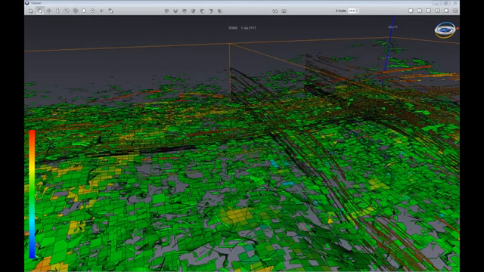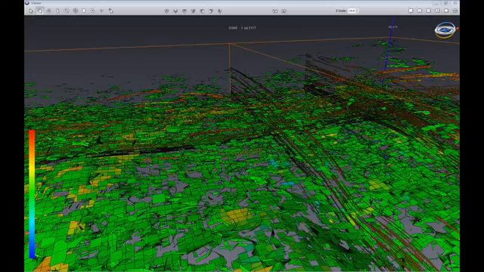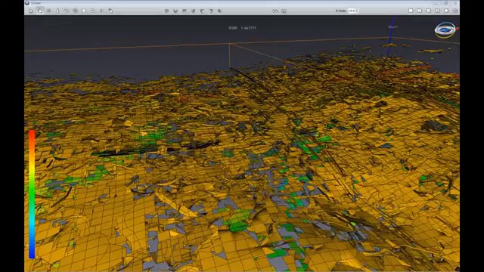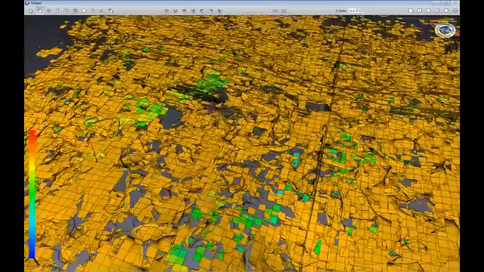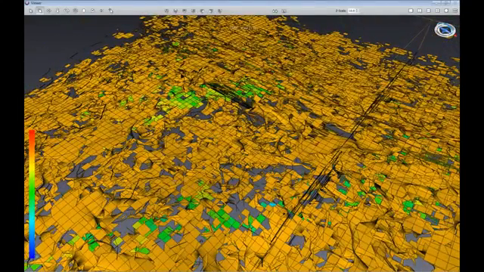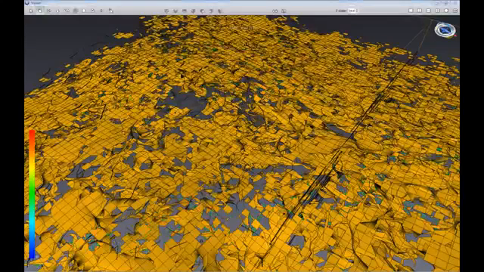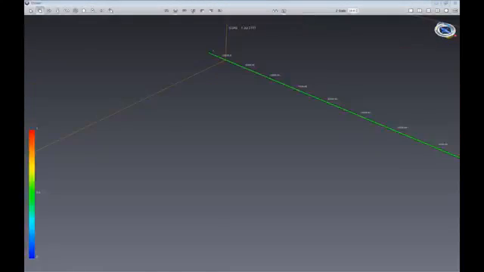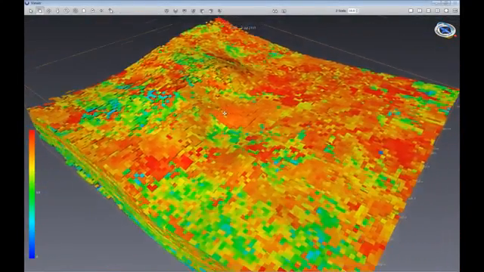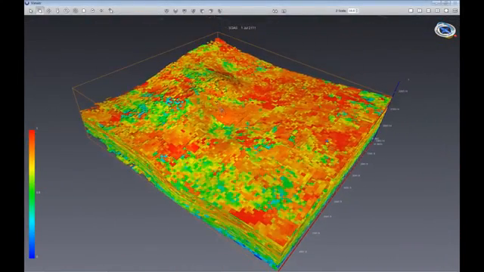Let's change the ISO value now. Now let's go back to the full mesh rendering. MeshViz XLM is also capable of filtering the mesh in real time, based on the current property values.